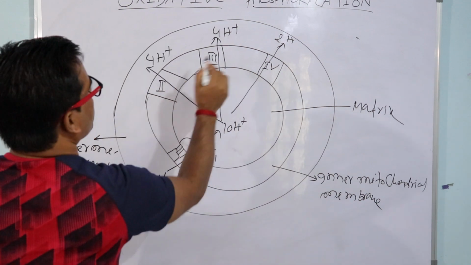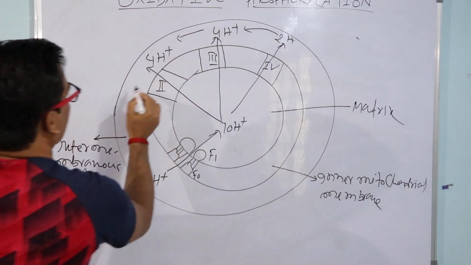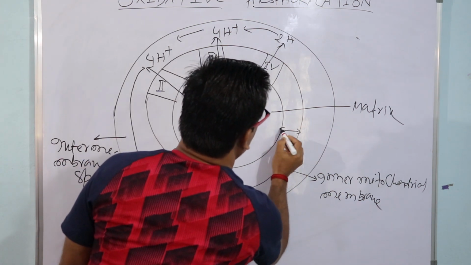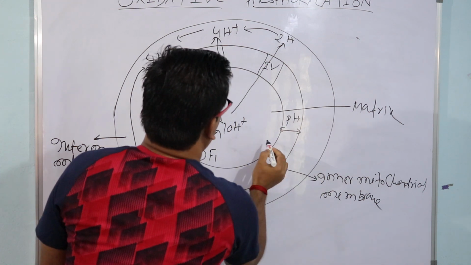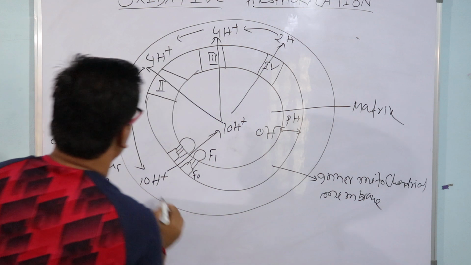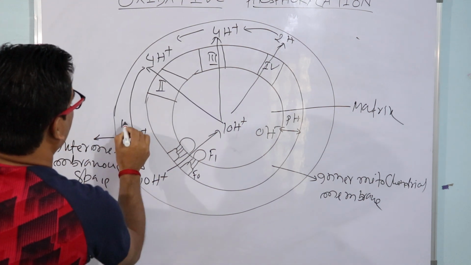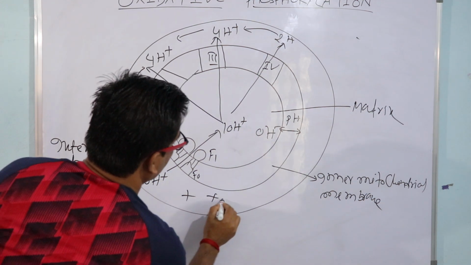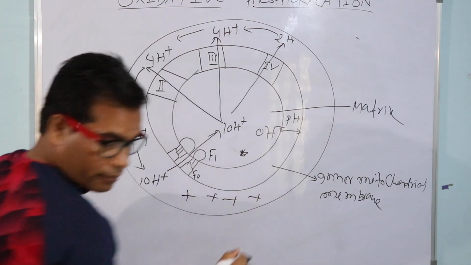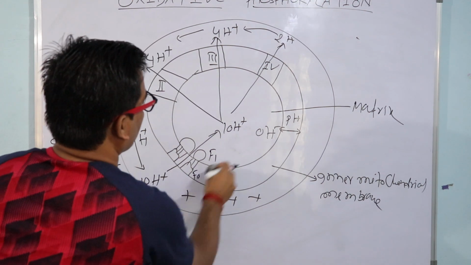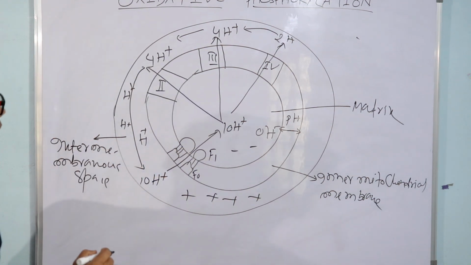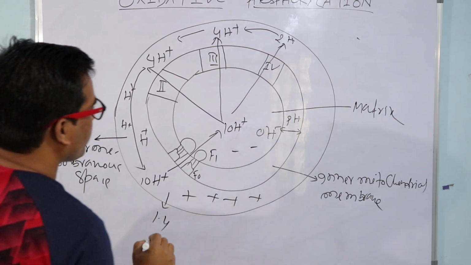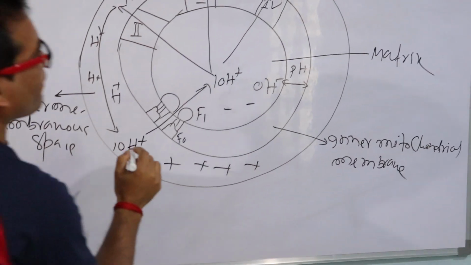So this is called the proton gradient. Here it will come, this is a proton circuit. So there will be a pH gradient between the two sides. Here it will be OH minus, and outside the number of H plus ions is higher. So outside it will be positive and inside will be negative. In the intermembranous space the pH will be 1.4, which is very low compared to the matrix.